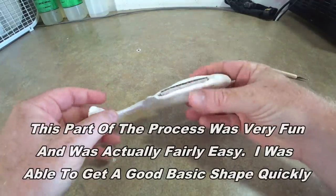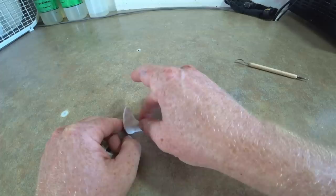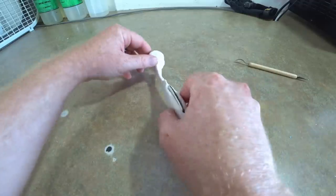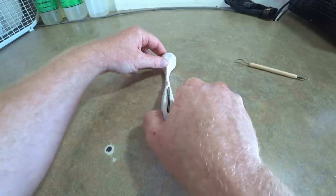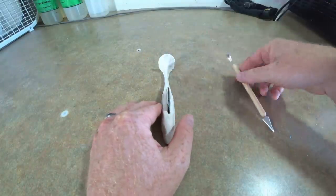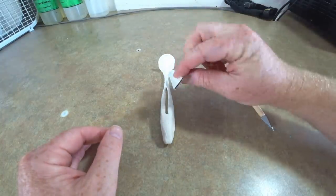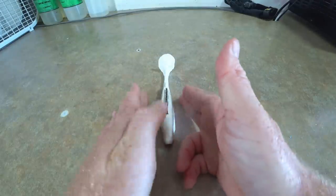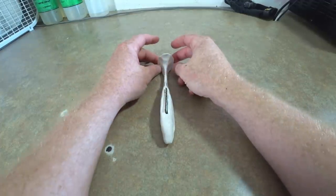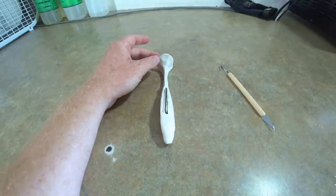The tail portion is where it's more difficult because you have to worry about breaking it, and there are more bends and curves. I used a blade to cut a little slot out — it's going to be a slotted bait. I put a piece of cardboard in there so I can put some pressure on the sides and it won't cave in that slot. It's actually looking pretty decent.